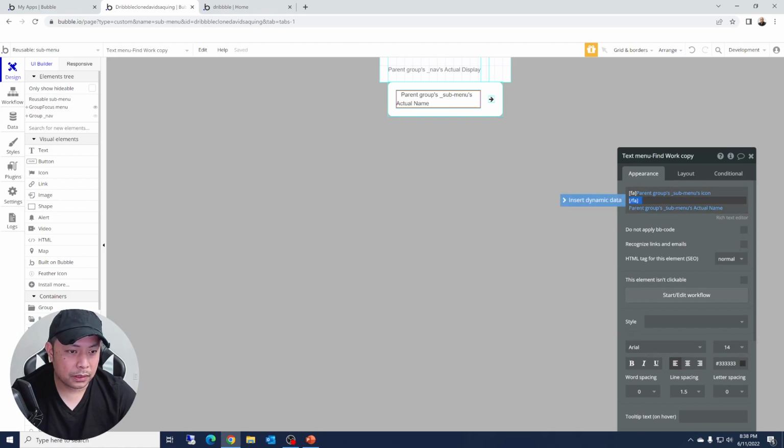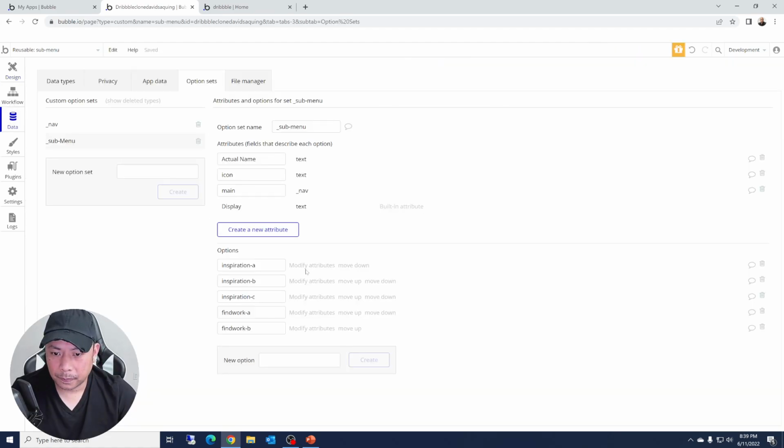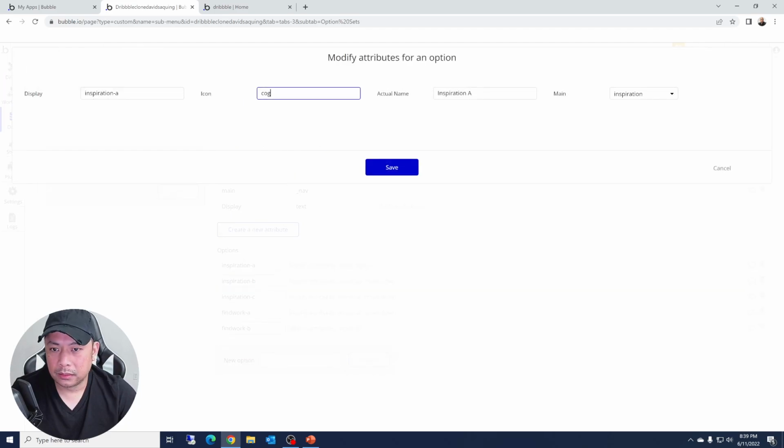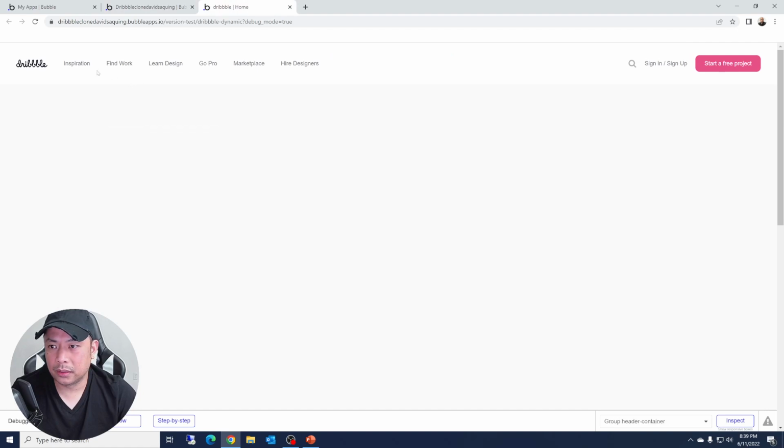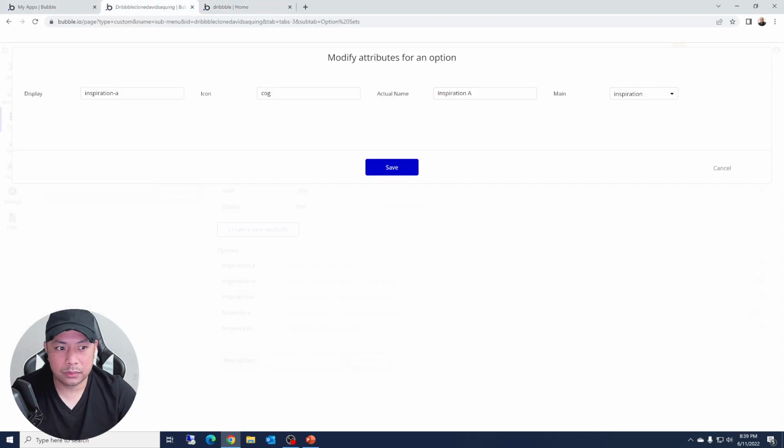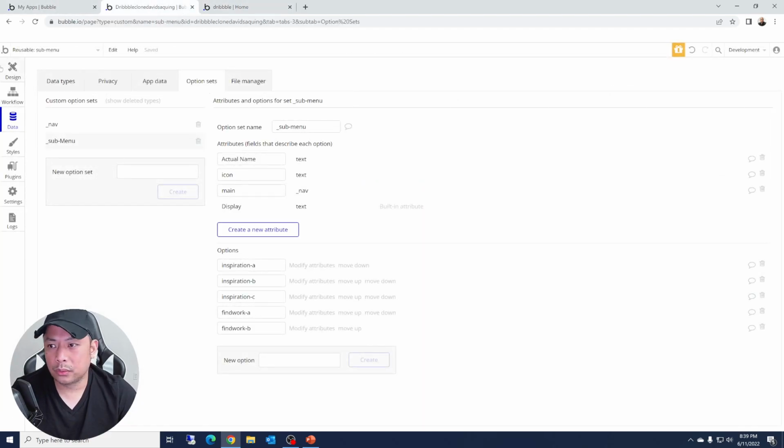And I just put it like, this is like a command where you put the icons, awesome icon, then I just put a space there, and then dynamic, the actual name of the icon. So for here, this is the icon, and this is gonna be the display. So if you go here, it's gonna be a cog, right?